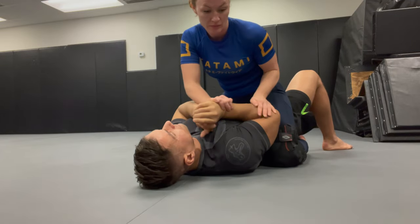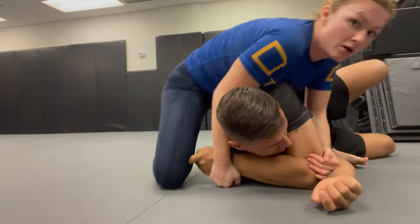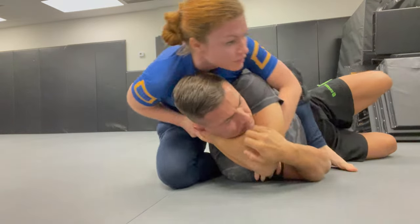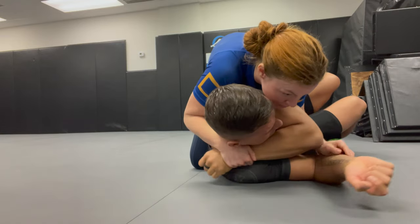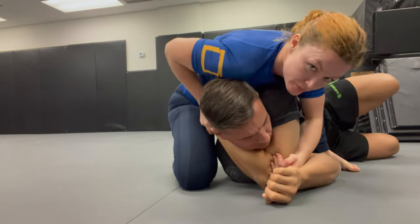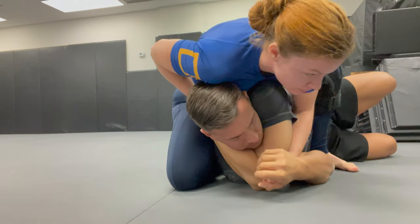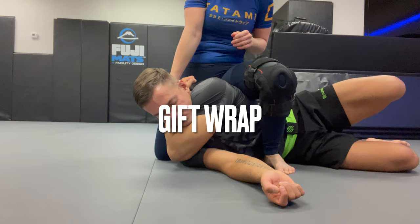So when they turn on their side, this is the timing, this is when you, picture this in your mind. You're in mount, they roll on their side, now you have your opportunity to gift wrap. So you transition to a technical mount, get your knee high up, and then now this is the beautiful part. This is the gift wrapping portion. You use their own arm and wrap it around their neck, and this secures them.